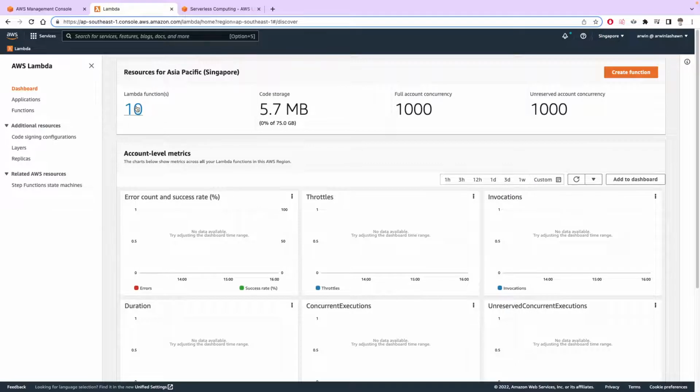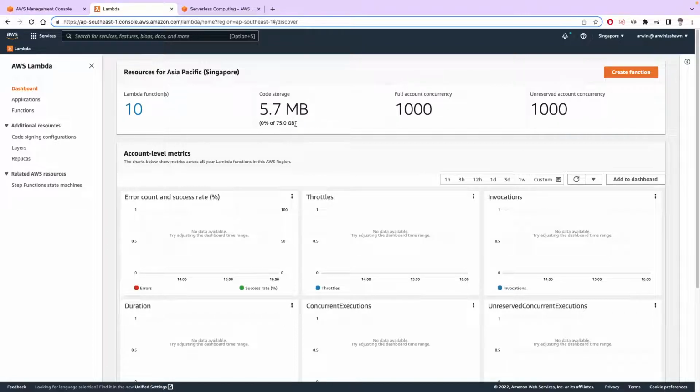And it says I have 10 Lambda functions, or in other words, you can think of it as 10 separate scripts. And I have a total of 5.7 megabytes of code stored currently. And that's barely 1% of 75 gigs, so it shows 0% here. So really, I have a lot more storage to take advantage of.